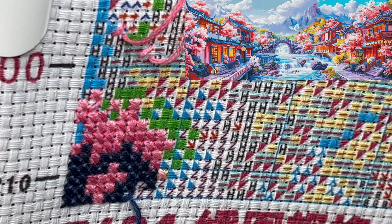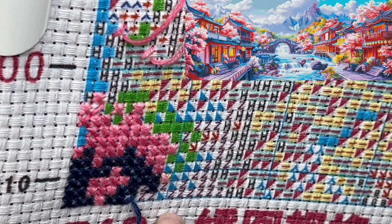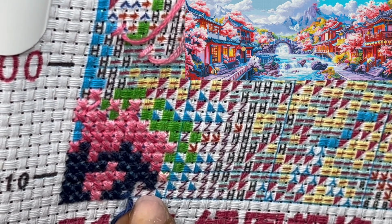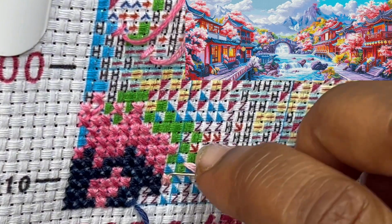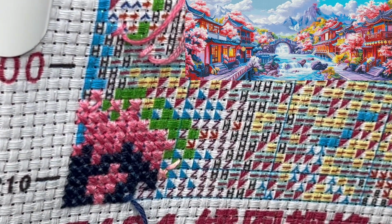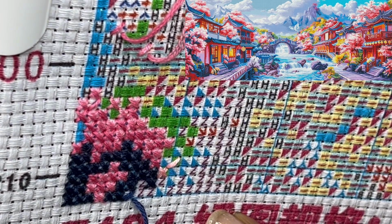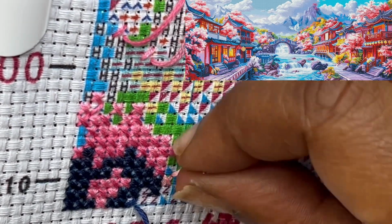Okay, putting the dominant hand down. Let me do that. Let me come up where there are no stitches. I saw a video like that also. Try to come up, excuse me, try to come up with a needle where there are no stitches. I'm going to do it like so.